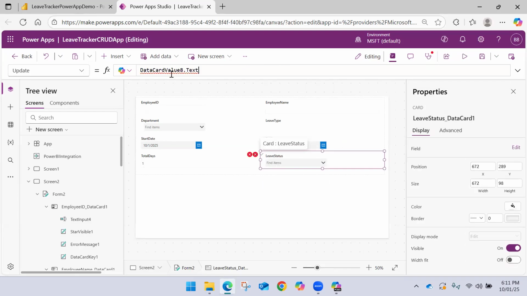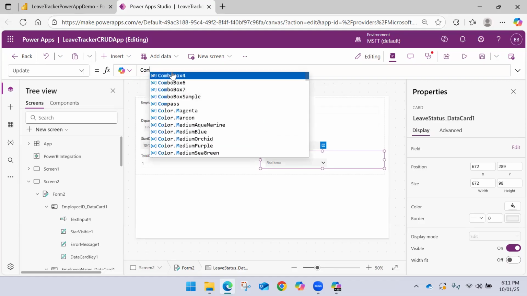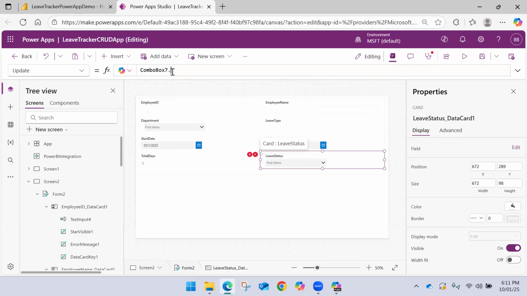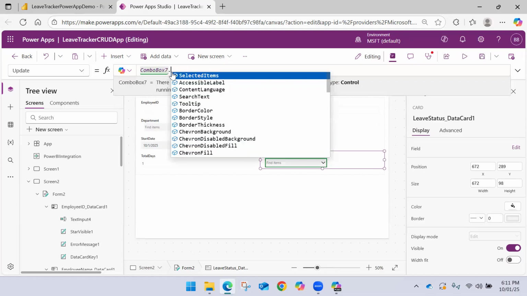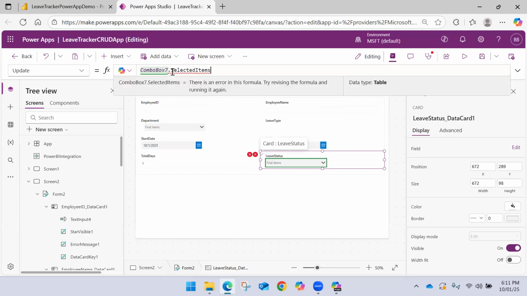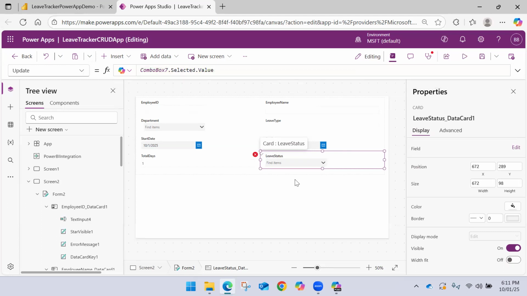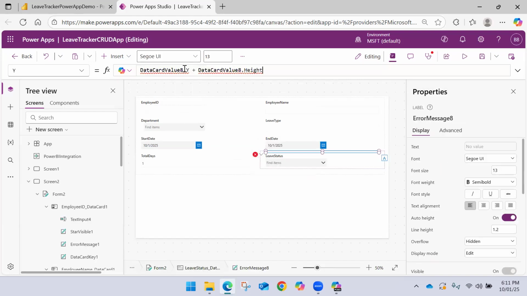And let me go here. Combo box 7 dot selected items. Not selected items, it should be selected dot value. Right. And the last field I'm going to edit so that I can show you I can add new data also.